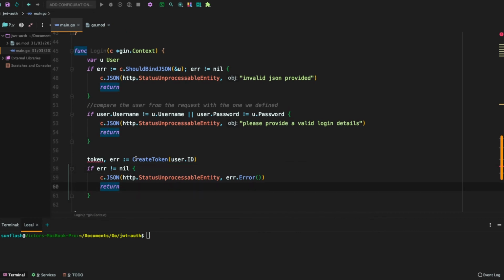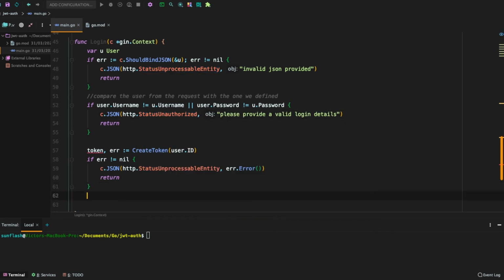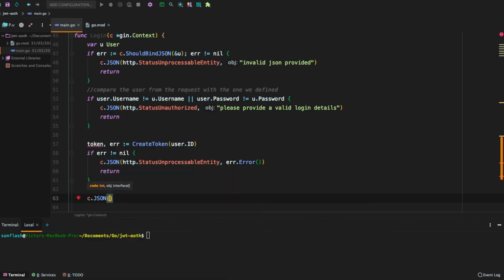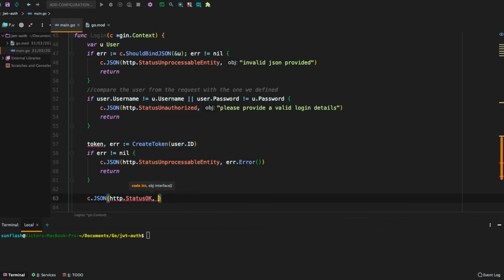If there is an error creating this, maybe this user ID is not valid or whatsoever, we could return, instead of unprocessable entity, a status of unauthorized. After this whole stuff, we'll finally return a JSON of status OK if the token is created, so we have status OK and the token returned to the client.